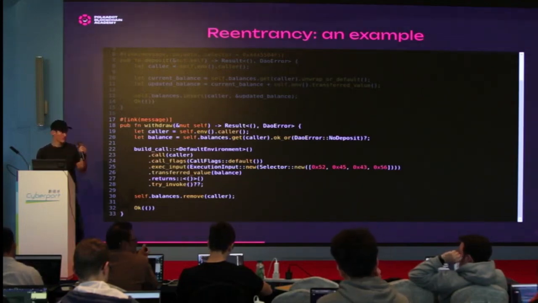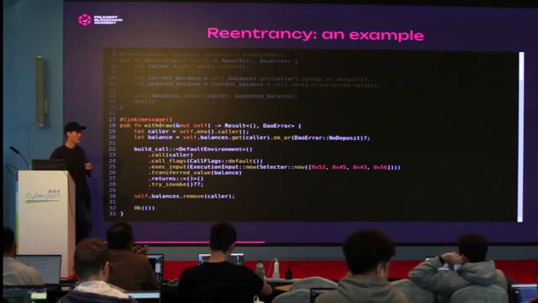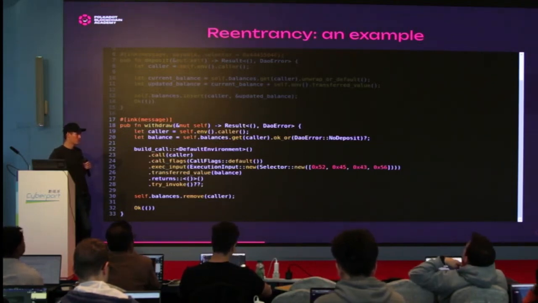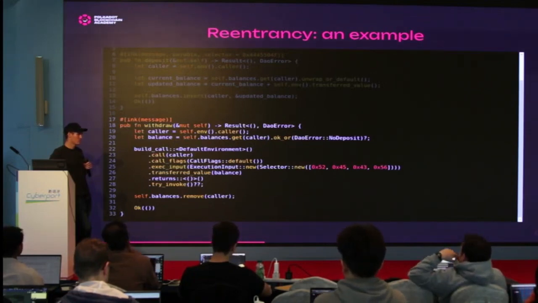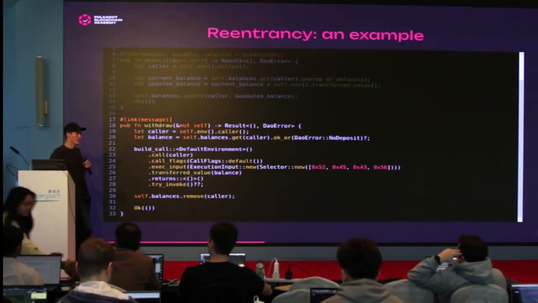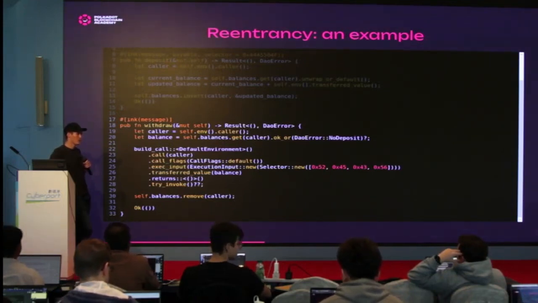Sorry, I'm still on the previous question. You said right now, any 4 bytes. So I still don't understand what prevents me from making a contract with any selector I want and just finding other contracts and disturbing them. And that's exactly what happened. Yeah, but I can still do it. I can do it at will right now. I can go and find other contracts with 4 bytes and just make my own contract with their 4 bytes. Why not? Yes, you could.